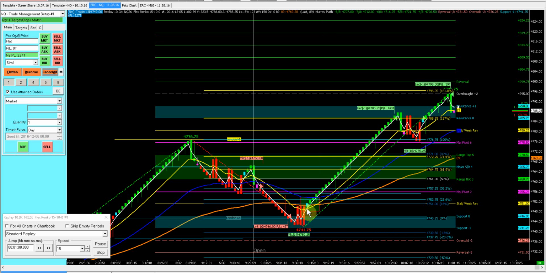So I got a moving average crossover here. I got a moving average crossover here. I got a moving average crossover here to the upside. My 89 EMA is trending up. So everything tells me, and we're bouncing off support, hey, we're going from support all the way up to resistance, and that's exactly what we did. So, guys, I see that happening in the market every single day, time after time.